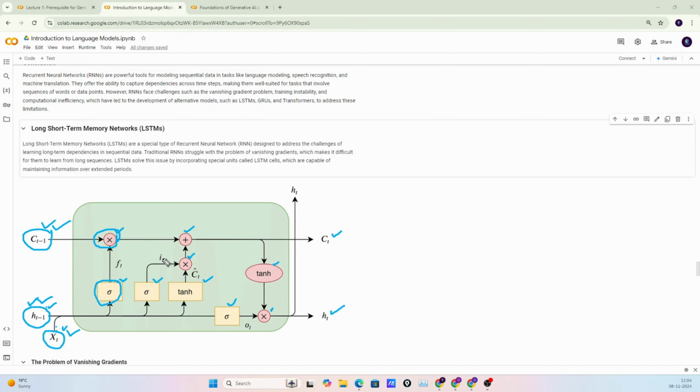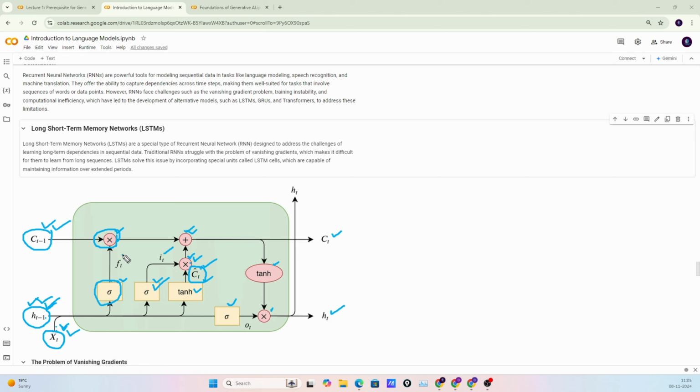In the input gate, again we perform the sigmoid on our previous hidden state and input, and then perform the multiplication with the tanh, where again we pass our previous hidden state and input. This is the candidate cell state basically, and then we perform the summation.